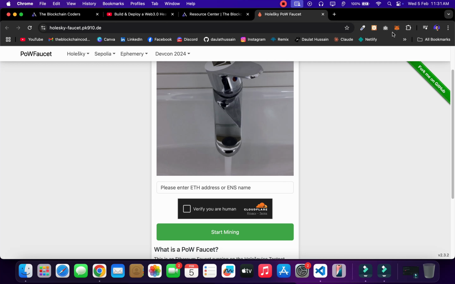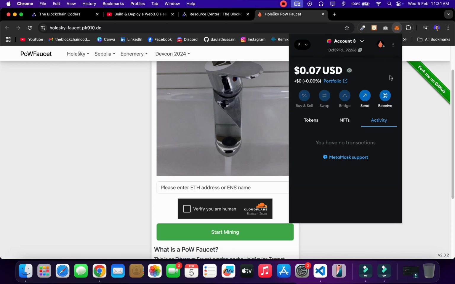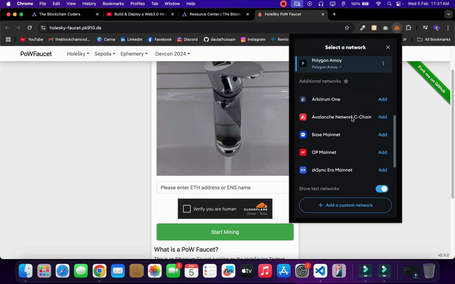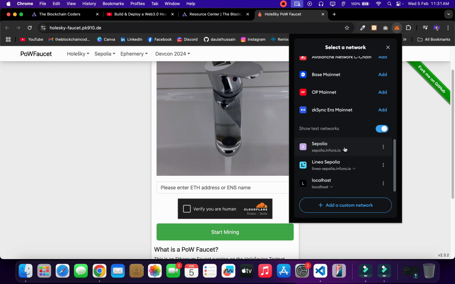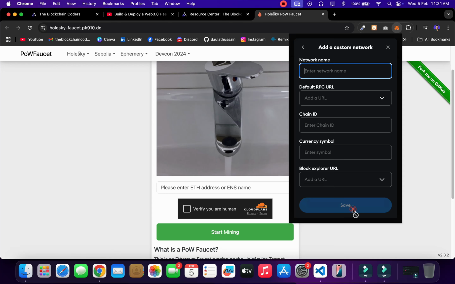If I show you my wallet, I'm going to deploy the contract to the Ethereum test network Holesky. If I open here, I don't have that network right now. So I can simply do the manual configuration of the Holesky test network. Simply click on it and you can give the details about the network which you want to configure.